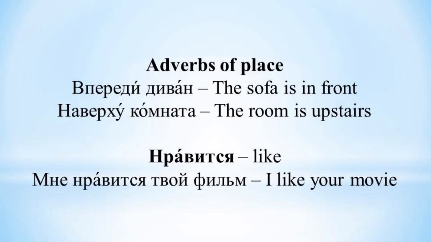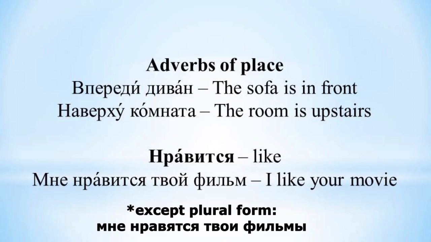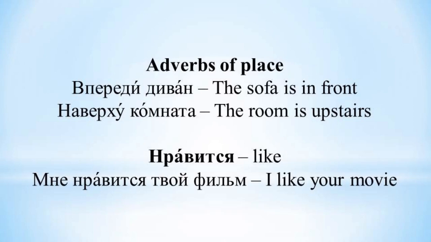Нравится. Мне нравится твой фильм. I want to pay your attention here that we never change verb нравится. We change only pronoun, so we don't say я or ты, we say мне. And we change pronouns to the dative case. But we will talk about the dative case in another video. This video is devoted to the nominative case.